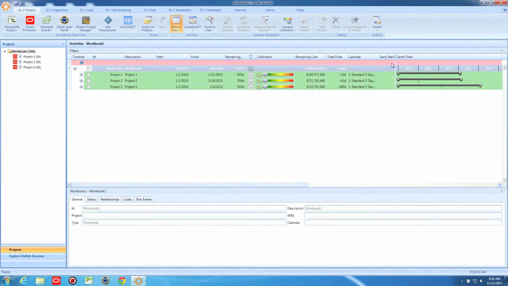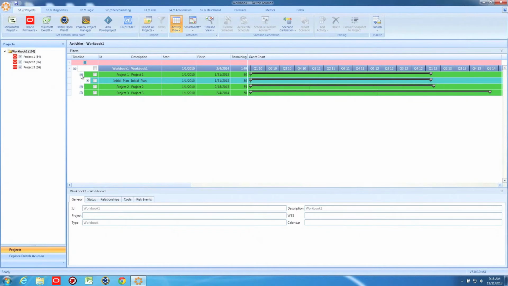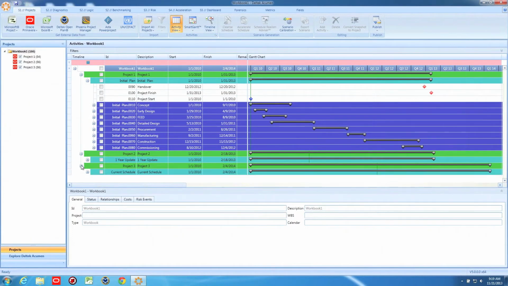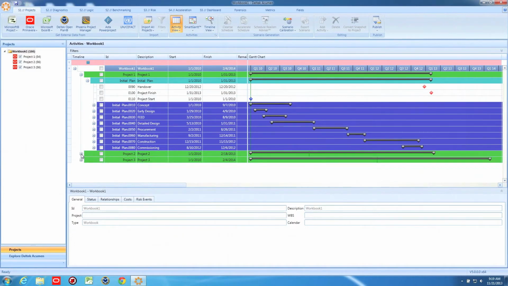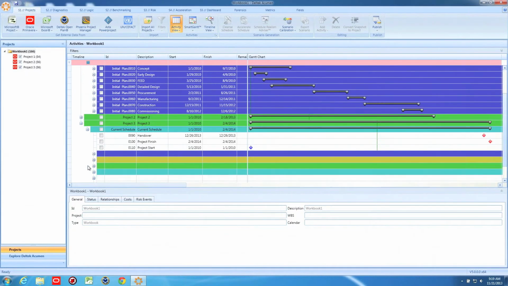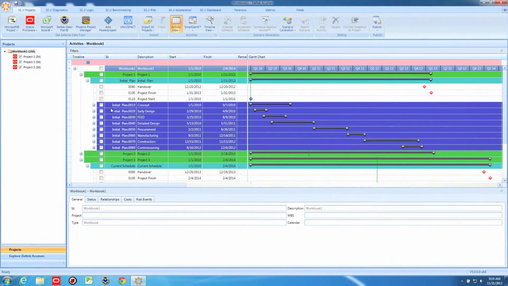Now, I talked about this Gantt chart in particular. And on this screen, I'll give the Gantt side a little more real estate here. As I mentioned, we can expand out. I've given my projects very simple names at the high level, Project 1. And I can expand Project 1, Project 2, and same with Project number 3. So, just like in a scheduling tool, I can roll them up, I can expand them down. It is nice that I can have more than one project open here at a time, and they can be representative of a mix of scheduling tools.